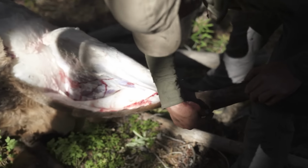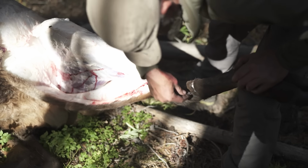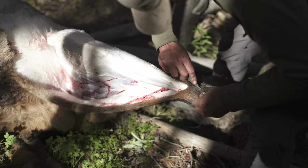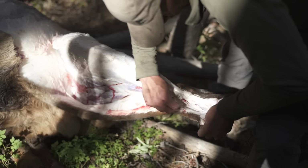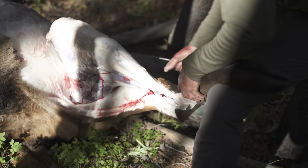So just like the front leg, I'm just going to make an incision around the hind leg so I can skin that completely off. You always want to be careful when you're skinning. Somebody's going to comment, I'm sure, that you should never skin towards you, and they're right. Sometimes it seems inevitable. I think more than anything, you just got to be mindful.